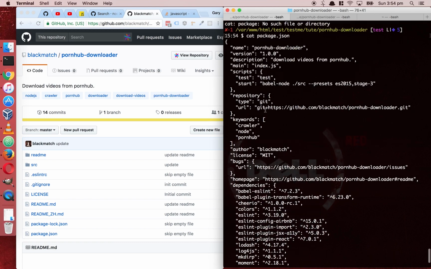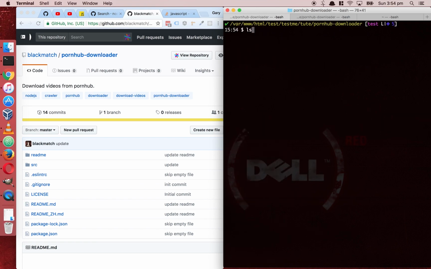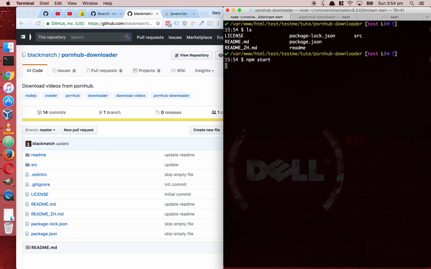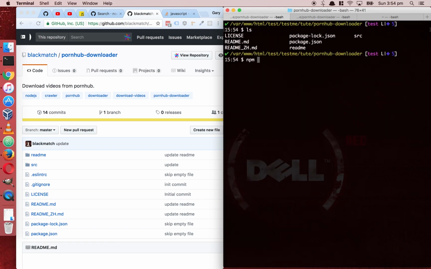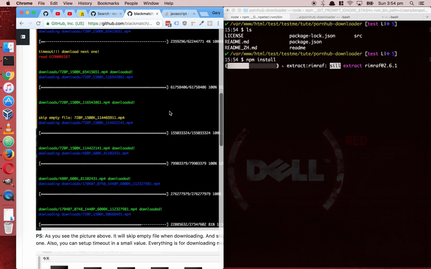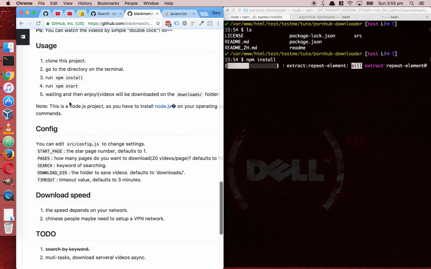So npm start. Okay, so pretty cool. You can use babel-node, and then you can run ES6 with npm start. I forgot, and then install. Project started.